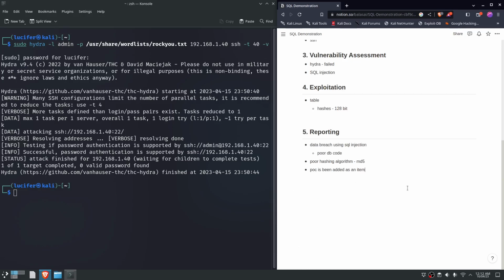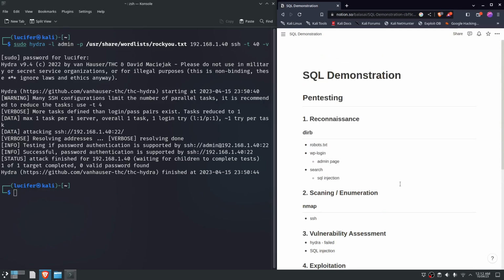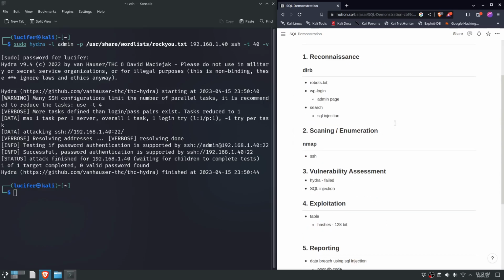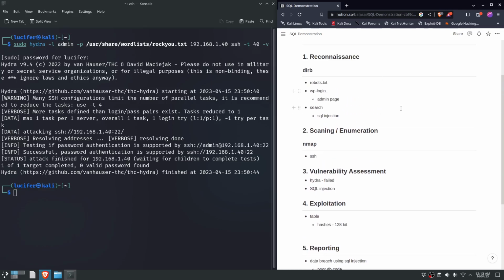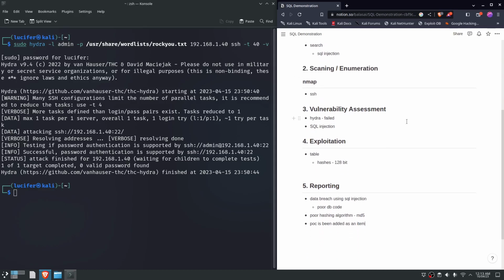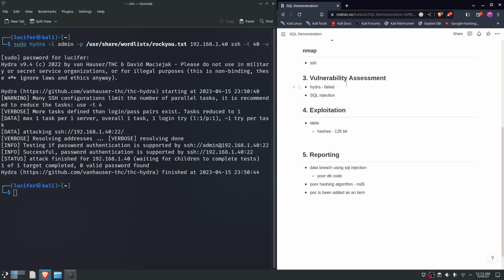But up until here, you being a pen tester, you will try reconnaissance. You found out that there may be different pathways to enter into that particular website, and then you'll find out there is another type of thing called SSH, but you failed at SSH because SSH is more secure.